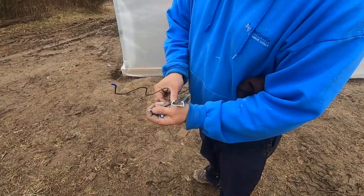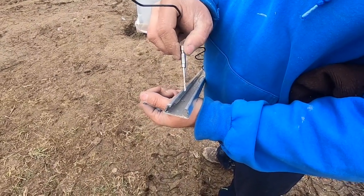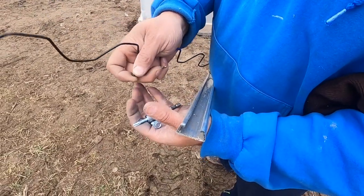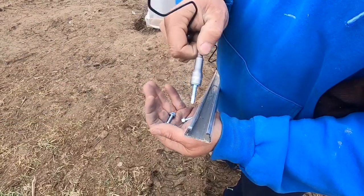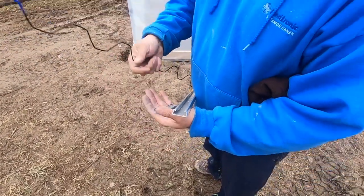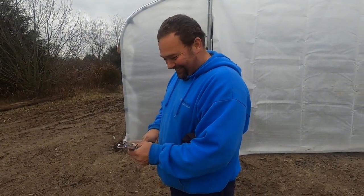So what I've been doing is taking a drill bit, especially in areas that are up in the air, a little more difficult to get to. I'll drill a hole. It's just an 1/8 inch drill bit. It was tin coated, but you can see the coating's wearing off. And then that'll make these go in a lot easier, especially when you're up working at heights. So it's a tip for you. If you want to try it, try it. If you don't, good luck.